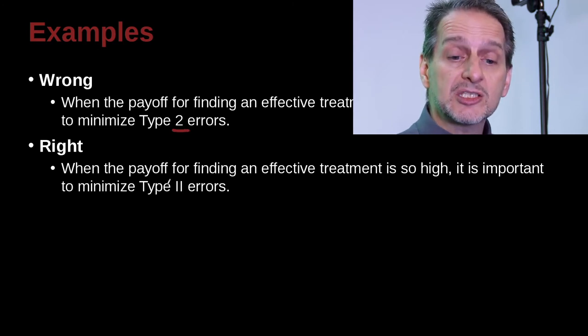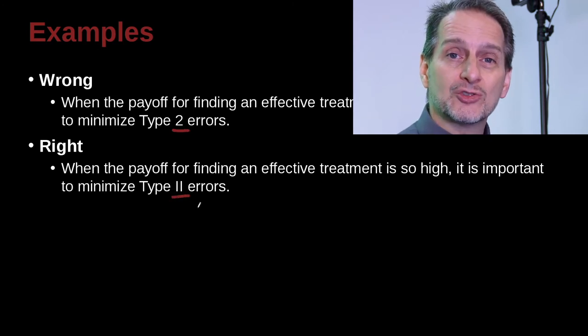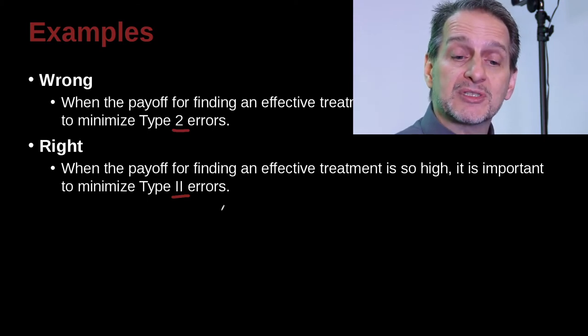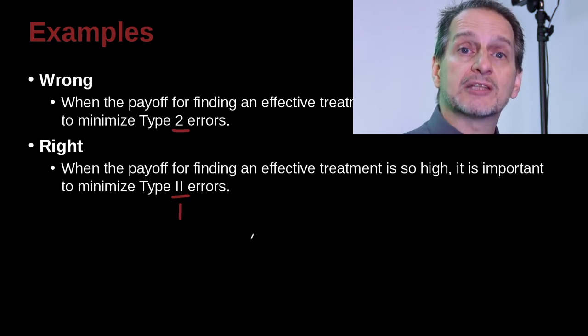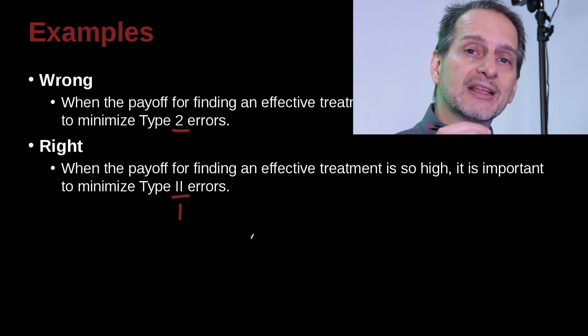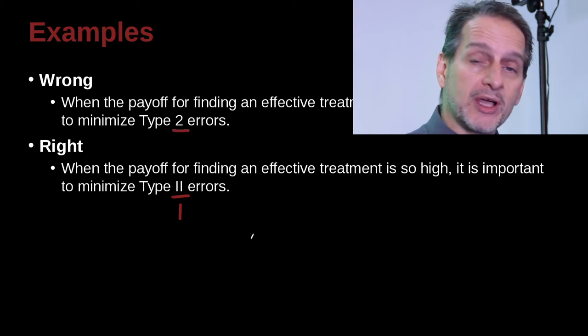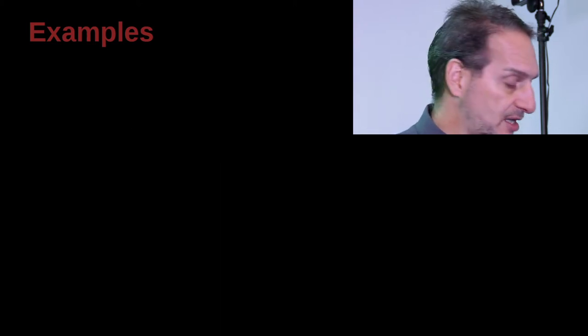Well in this case, because it's a Roman numeral 2, two vertical lines, because that's the way we represent type 2 error. There's also type 1 error. This is the normal statistical way to write this. So when you write numbers that are normally accepted in one way, you follow that way. In this case, Roman numerals.